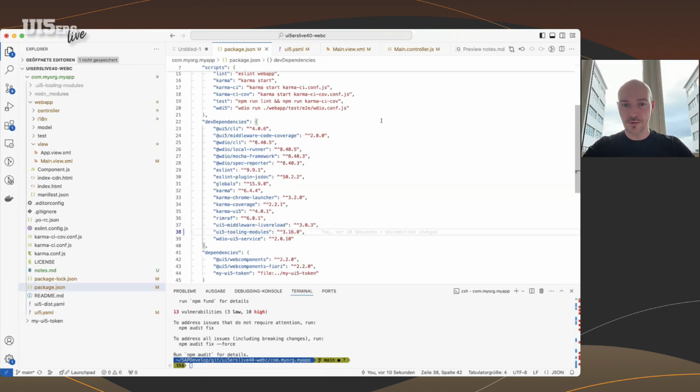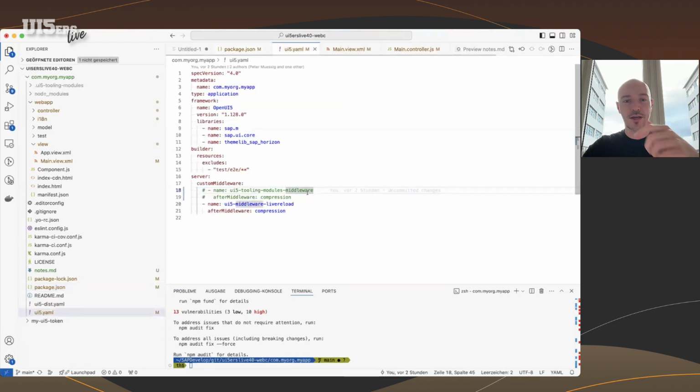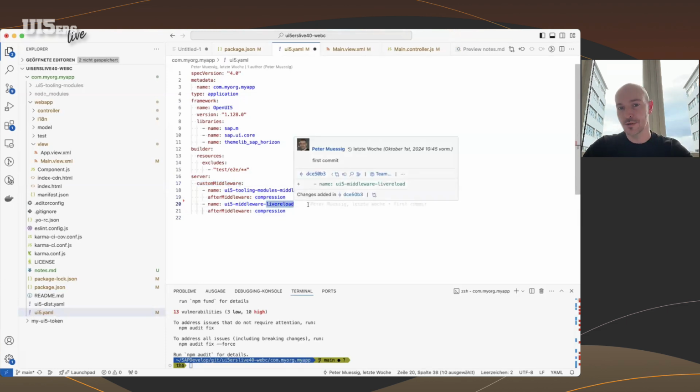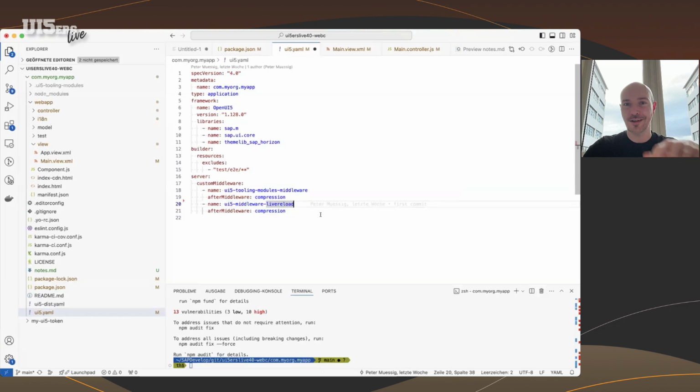So this is the first thing you do. You need the dependency for your web component, and then you need this tooling extension. And this tooling extension comes with a middleware, and that middleware can quite easily be configured in your YAML file, right? I have it commented out, so now I comment it in. It's very basic. So in your UI5 YAML, you most likely already have a server section. You probably also are using other custom middlewares like the live reload. You will see how that works shortly when I change my views and I do a save, and how the browser automatically reloads the page.